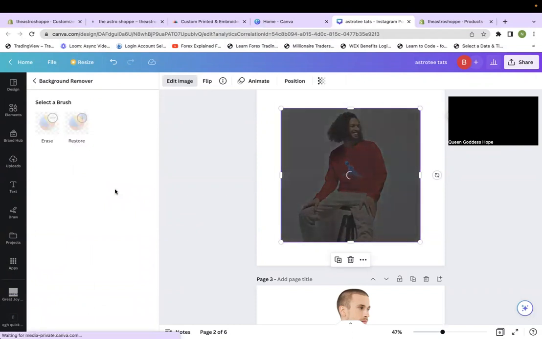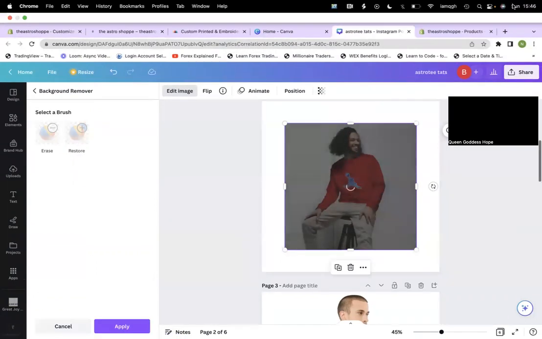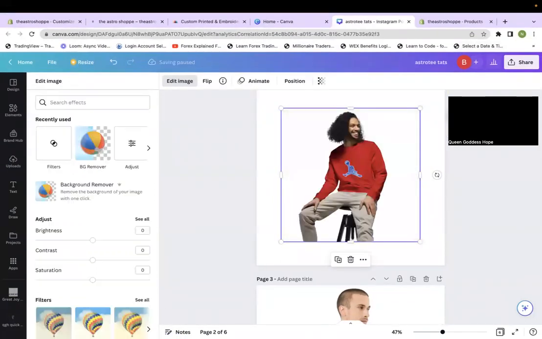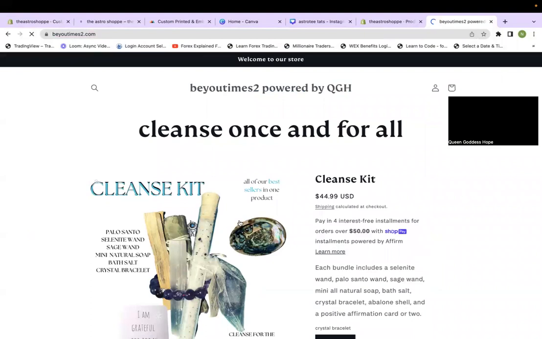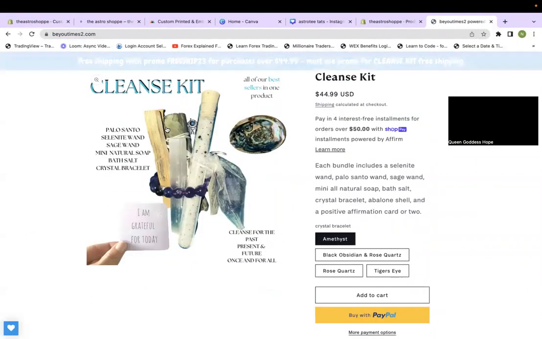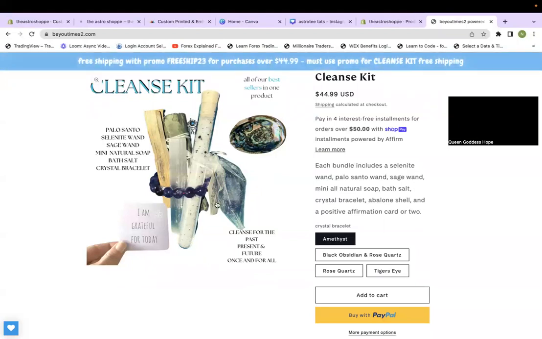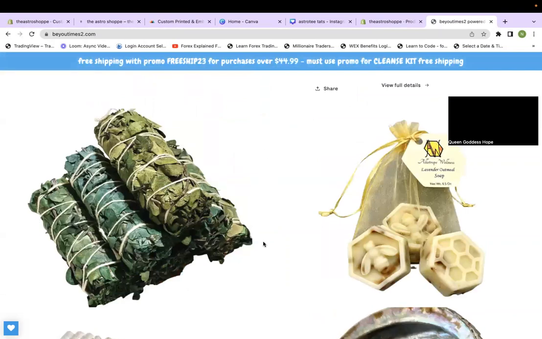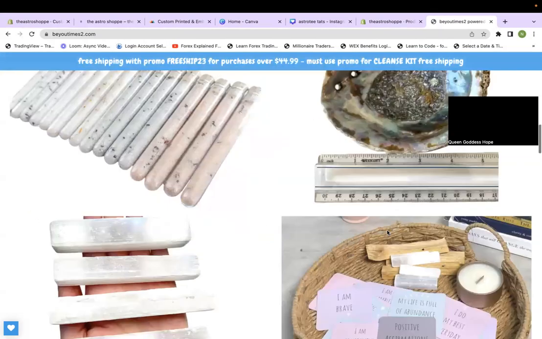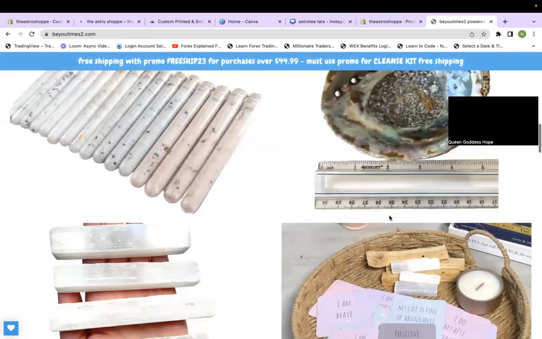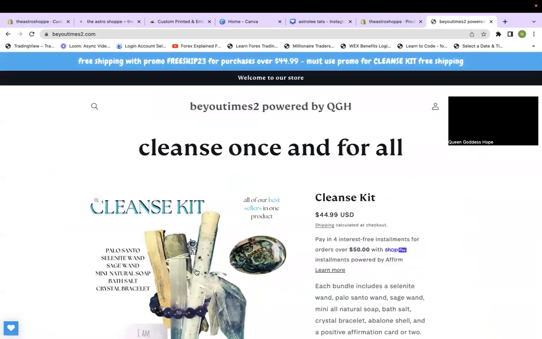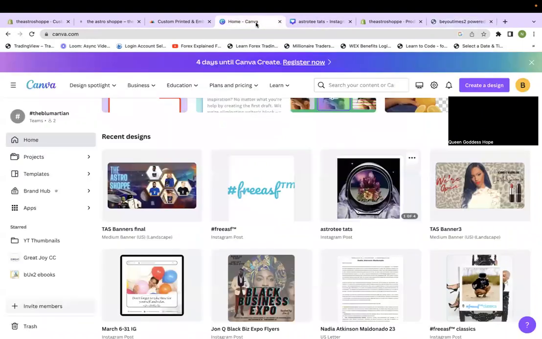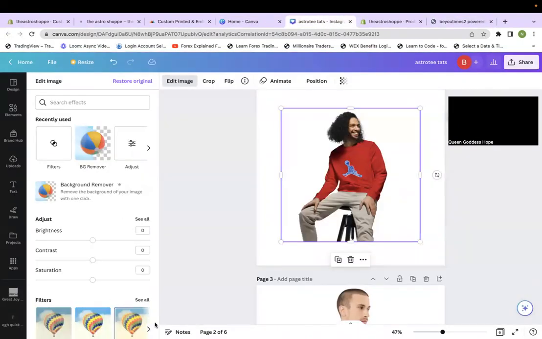Because I'm just big on like clean. You know what I mean? Like even if you go to bu2.com, I know you saw the images before that were here on the cleanse pack. So I was holding this in my hand and I just cut out my hand. These all were taken upon different backgrounds. So these are all photos that I took with my iPhone. And I'm going to show you in my Canva how they actually looked before and how I just ended up changing the whole appearance of it all. So it just looks better.